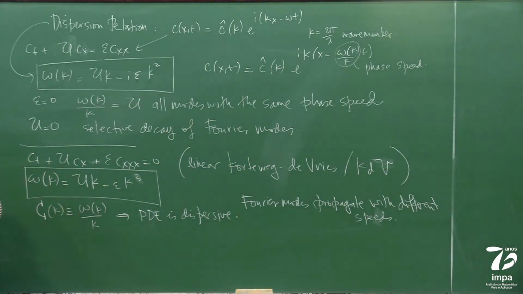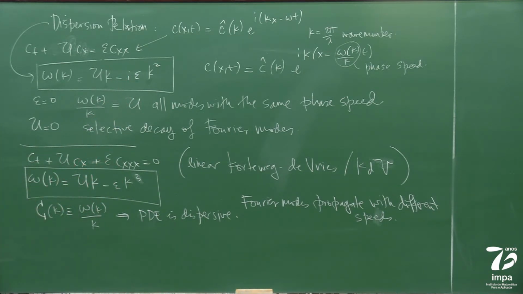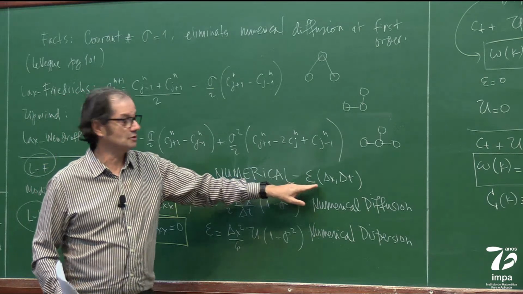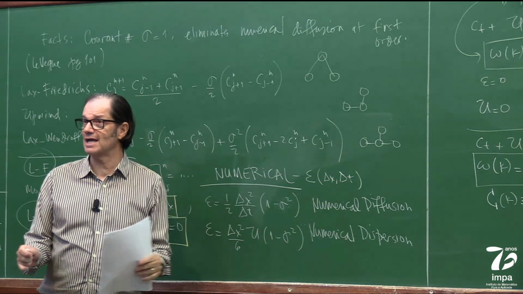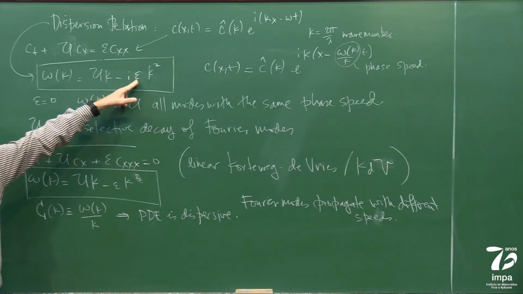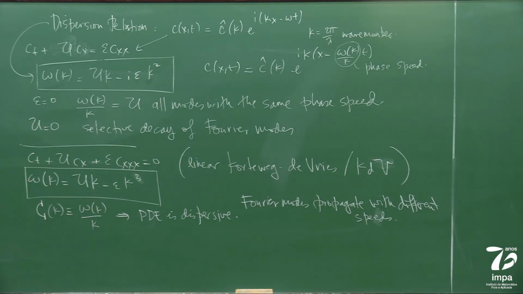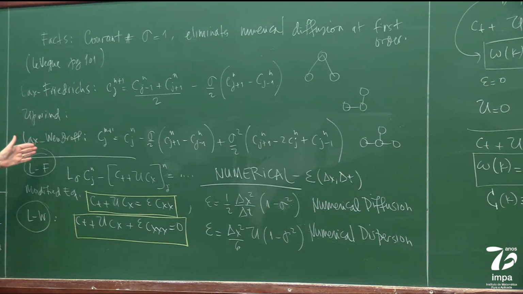But this is a numerical methods course. And since this is a numerical methods course, this epsilon is a numerical epsilon. And since it is a numerical epsilon, where did I write this? It depends, here it is. It depends on delta x and delta t. So as I play with my grid size, I am playing with either numerical diffusion or numerical dispersion, depending if I'm using one of these methods. And I better know how to use them according to the method.